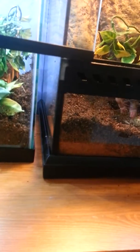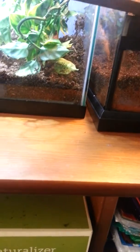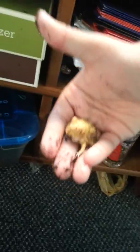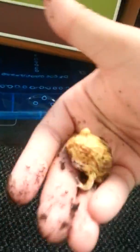Come on, buddy. Come on. I'm not in the water. Here. Come on. There we go. That's him. He is really, really good color, you could tell. He just jumped. Look at that. You go back in your cage.